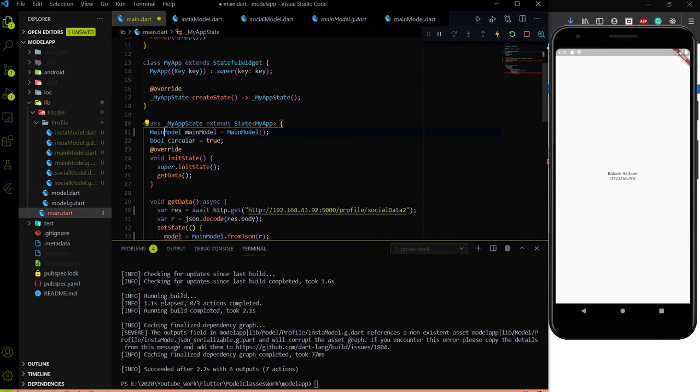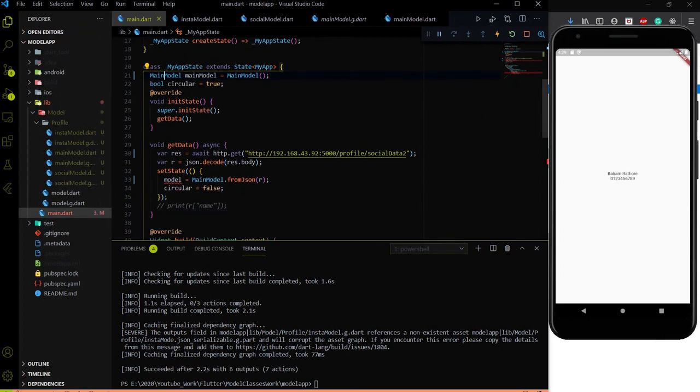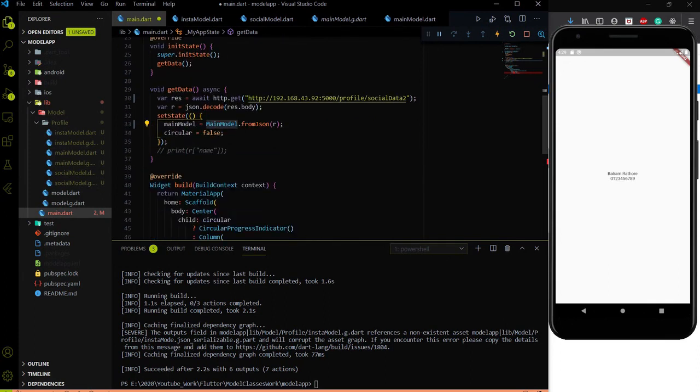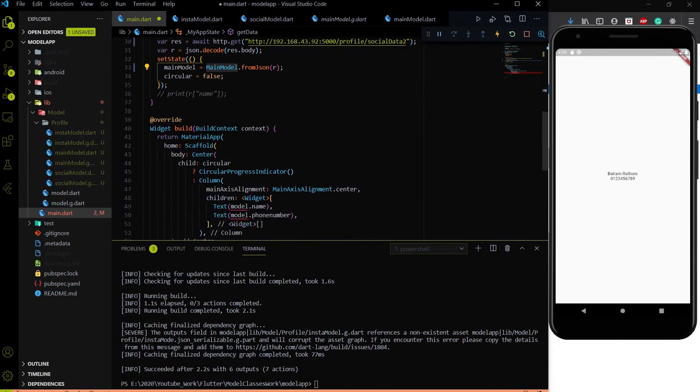Hit the save. Now when we make an HTTP GET request, what will happen is that it will get the data and it will decode the data, then we will map the data in the main model instance with help of the main model class. So we are passing the data over here. If you watch the last video, then you will easily understand what we are doing here.